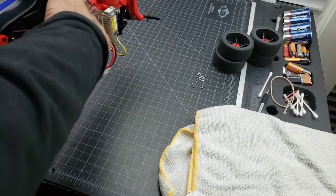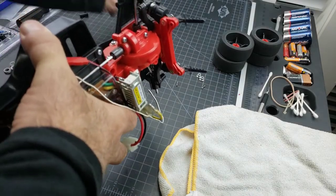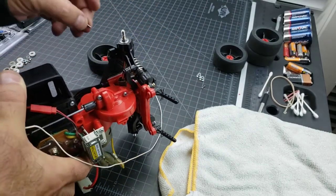So now let's put the wheels and tires on. Just got to put the pin in.